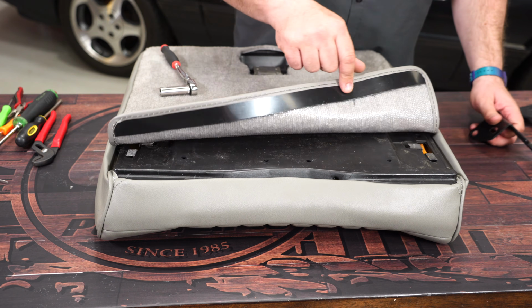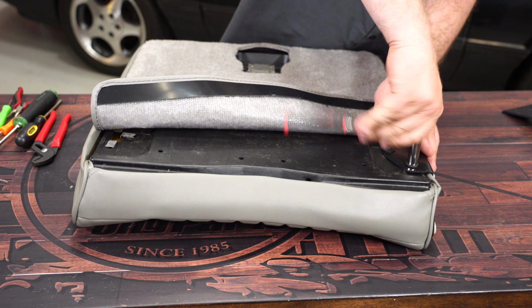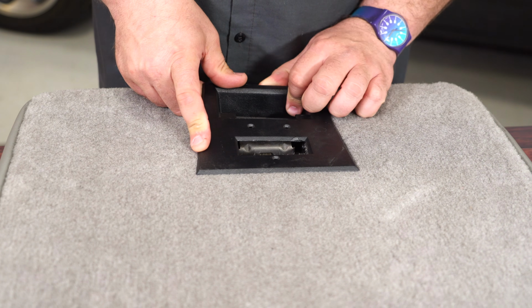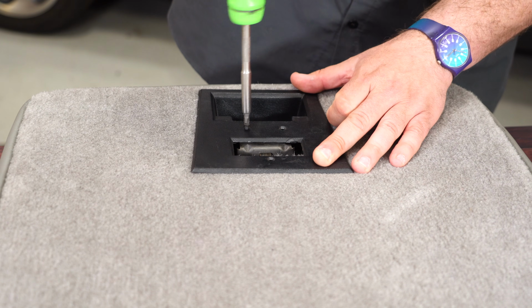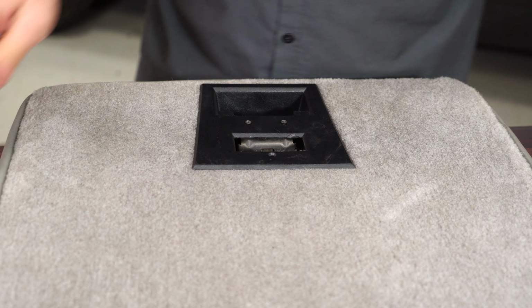All right, so with the upholstery now installed, we're going to fold this corner back, and we're going to reinstall the bracket for the seat. Now you can grab the trim panel here and reinstall the original hardware. Start these two first. It'll make it easier to locate this third one because there's going to be some carpet in the way.